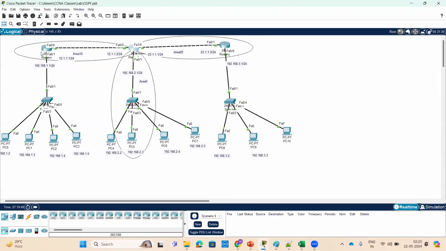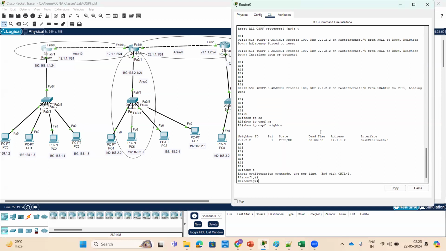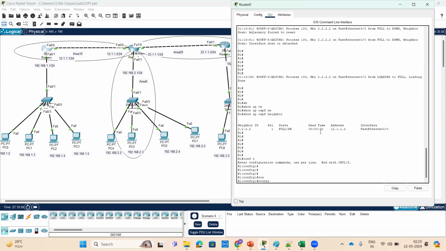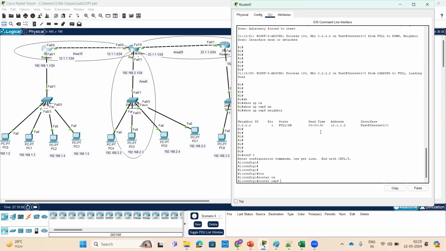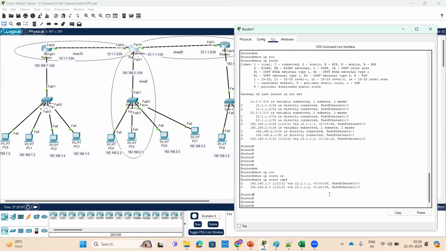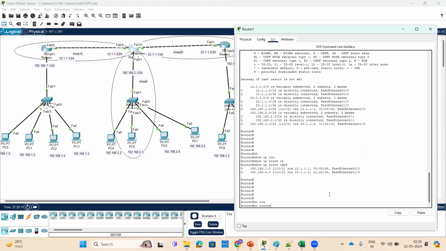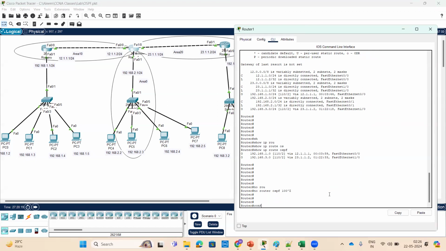Fine. Then I am removing the OSPF protocol. Before that, we should go to config T, and then no router OSPF 100.